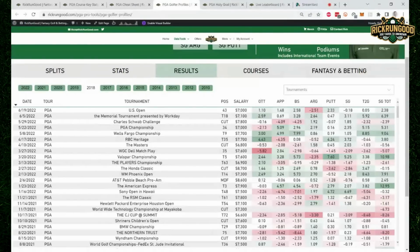And it's been a decent stretch of golf for him, right? Makes the cut at the U.S. Open. He was inside the top 5, I believe it was on Friday, kind of faded on the weekend a little bit, but still finishes 43rd. The Memorial, he finishes T8 there. He had a T9 at Wells Fargo. Those are two very tough golf courses. Throw Valspar into the mix too.